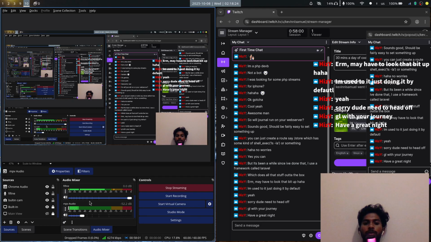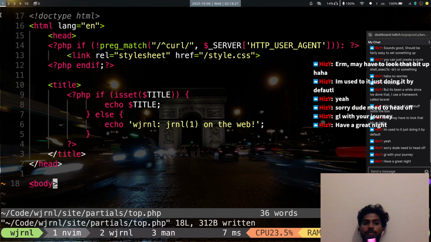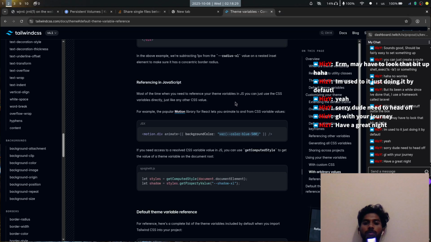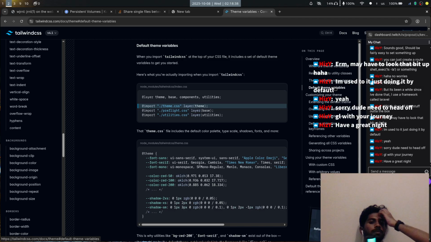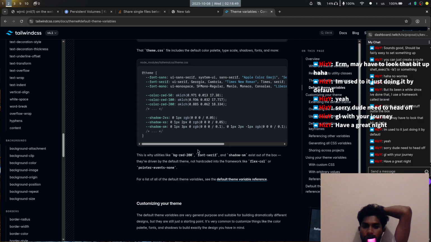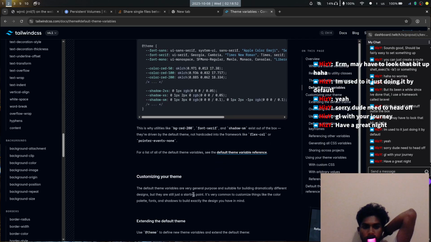So what else could I do? Default theme variables are very general purpose and suitable for building dramatically different designs, but they are still just a starting point.